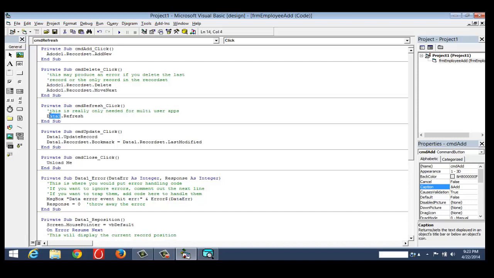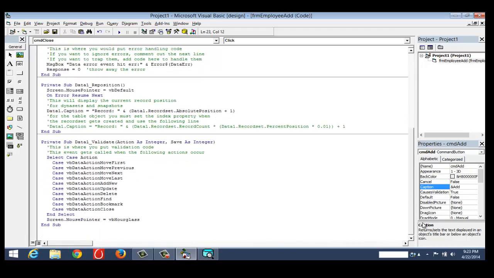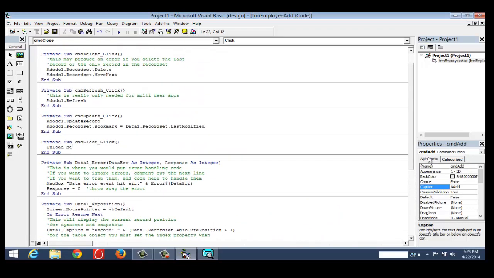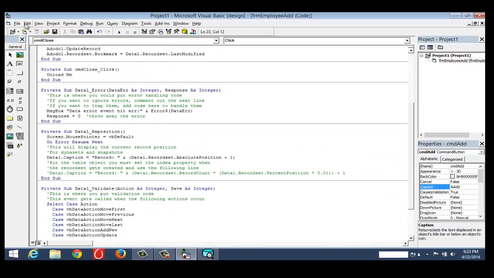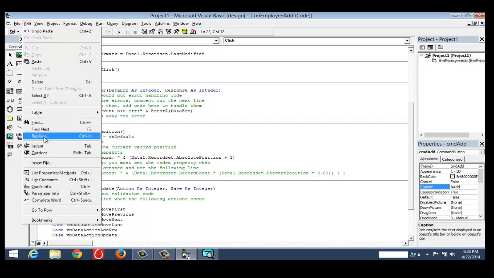Voila. Here we go, we are done. For a better way, you can use edit, find and replace.